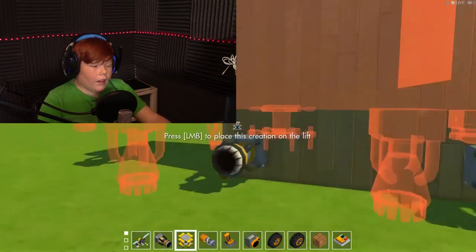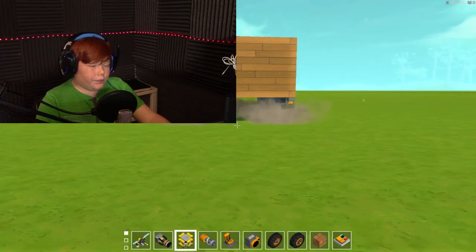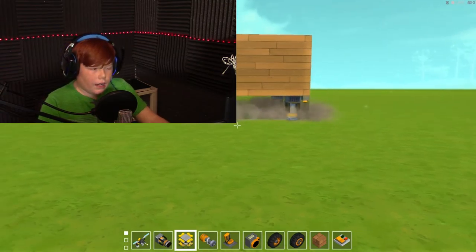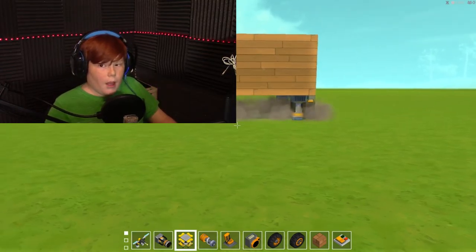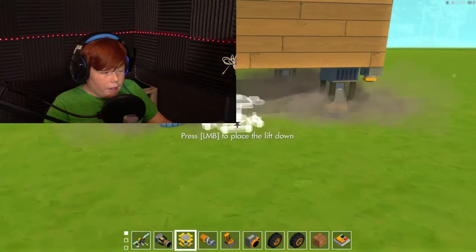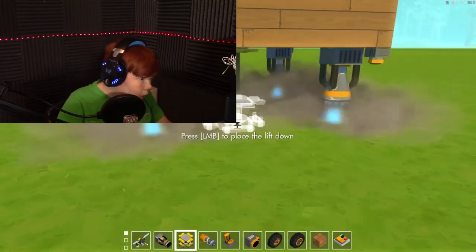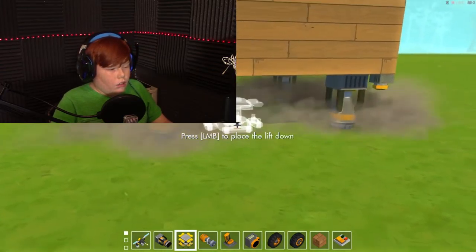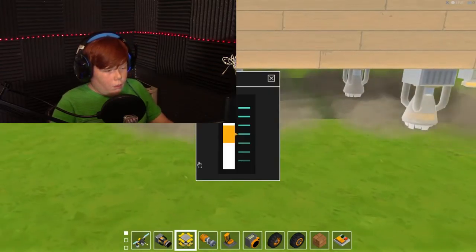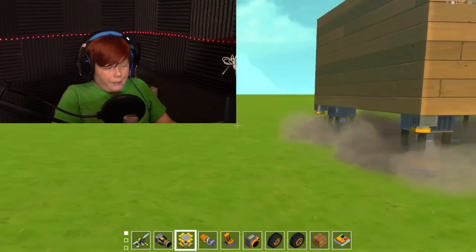Bring that down. Okay. Now we can put it on the... Come on. Come on. Yeah, I know you can do it. Come on. You can do this. It can't. I don't know. Oh, there you go. Oh, it just goes back down. Weak. It doesn't want to go.